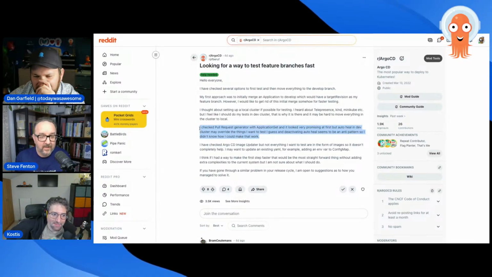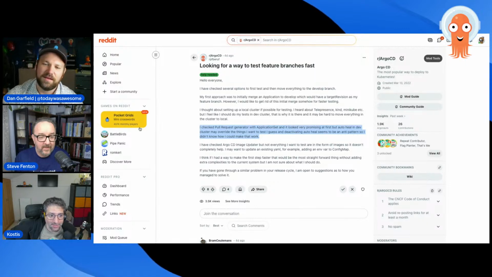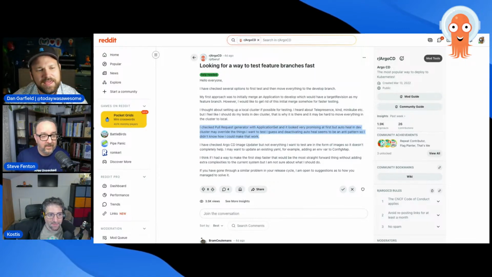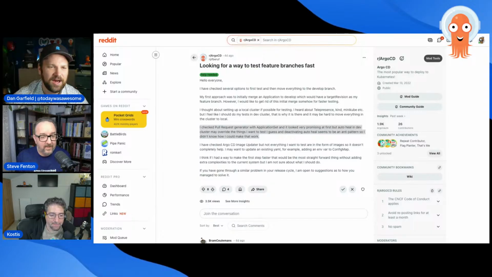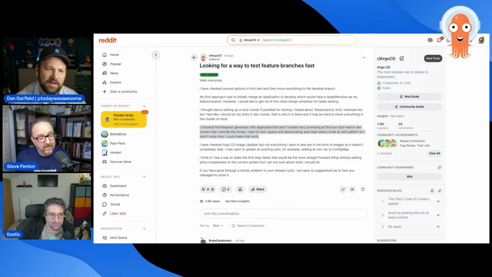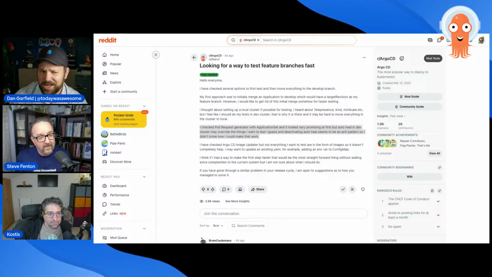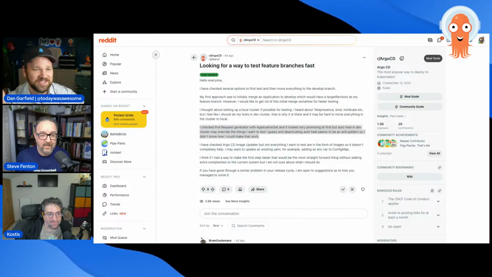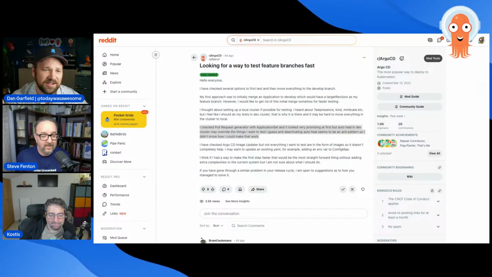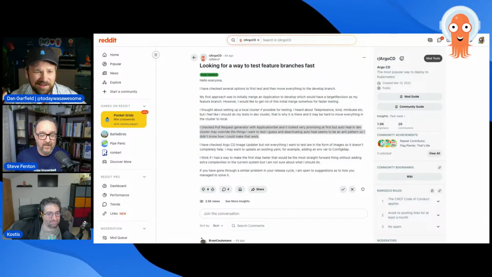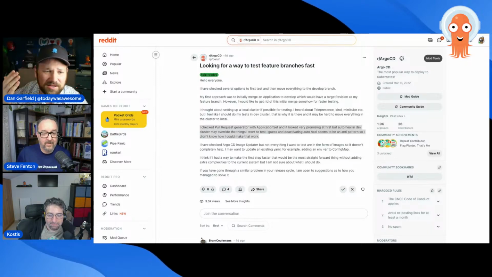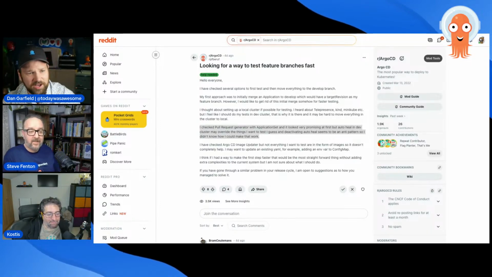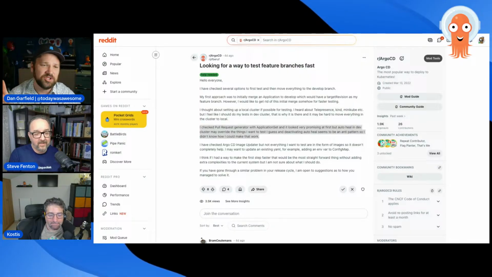So maybe we need to ask some clarifications, or he's still in the old world where he has a set number of environments. He is a bit anxious about deactivating auto heal for the application sets because it is an anti-pattern not to use auto heal in general. But we're talking about operating environments. If this is a dev environment, I don't care what you do. If you have auto heal turned off because it makes it easier and you want to make changes directly against the cluster as part of your development process, I don't really care if you do that. I care about what happens from an operations standpoint once we move beyond the development stage. That's where the best practices should apply the most.